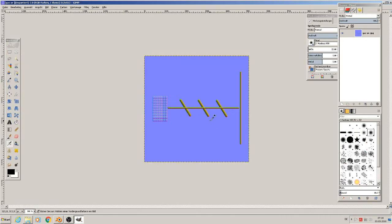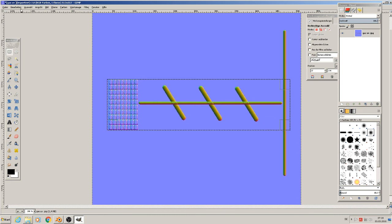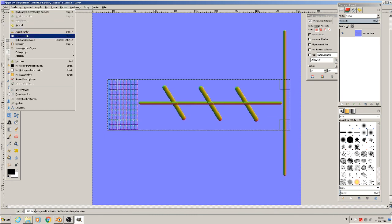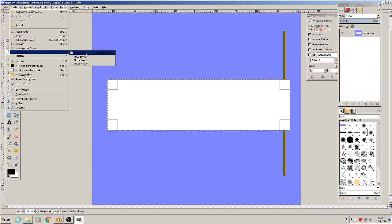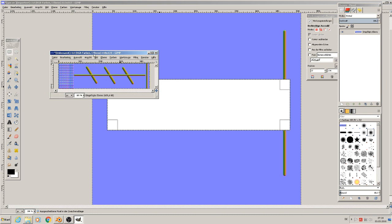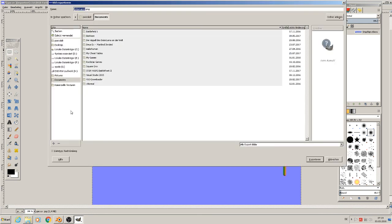That we want to have: control and roll the mouse button and we can zoom in. This selection we want to have. And then simply we cut out that part. That is enough then for the UV. So we say cut out and we say give us a new picture. So we have that. Then we can export it in our texture folder there.